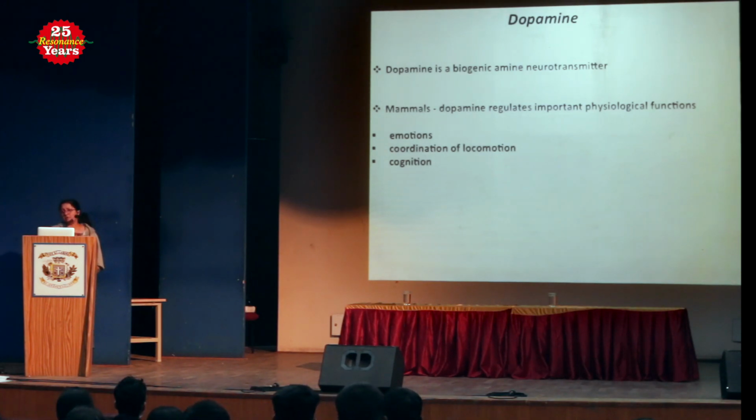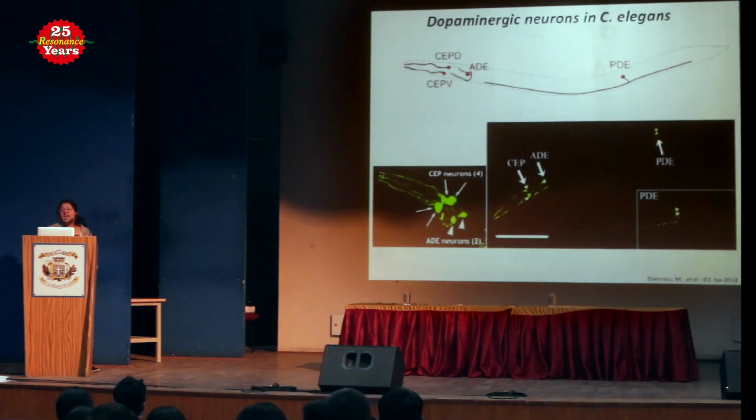There are many dopaminergic neurons in our brain which allow us to go through a lot of these processes. In C. elegans, on the other hand, there are eight neurons that give out dopamine. 6 of them are sitting in the head and 2 of them in the tail. You'll only see one each because the other is a pair which is on the opposite side. So you only usually see one on any given plane. So you have 6 neurons sitting in the head here and 1 pair of neurons.